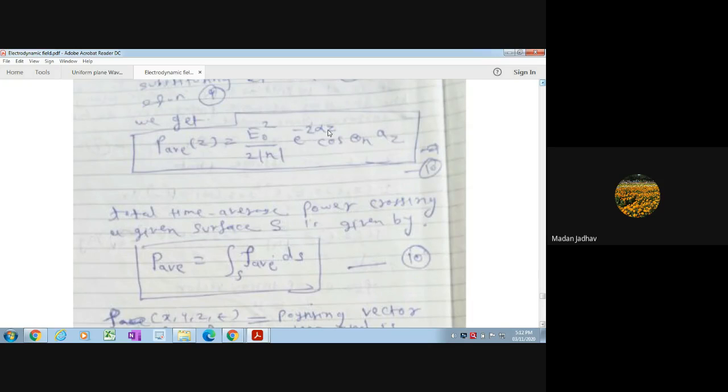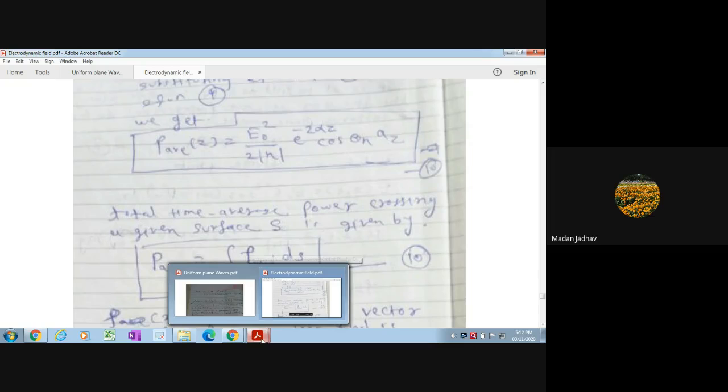Now alpha is also 0 and theta is also 0. That is, the phase angle between the electric field and magnetic field is also 0 in free space, and therefore this term becomes 1. And Az represents the direction of wave propagation. You can use this equation to find the average power, or the real power, present in free space. Now we will see the wave equation.